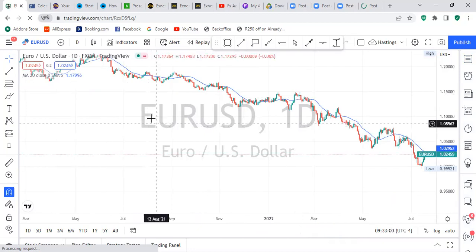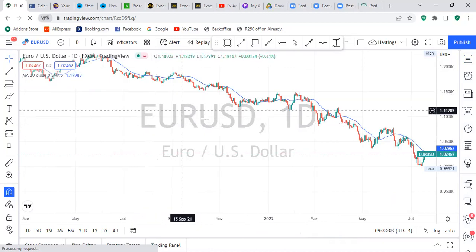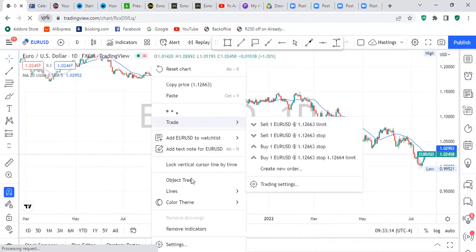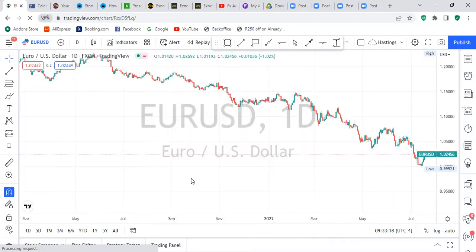Let me remove my indicators that I had put previously. So the next step that I will show you is the time frame that we have. Now you know how to add all your pairs, right? You can type in any pair that you want and add it there on the watch list, and you can simply go there and click it and it will come on your dashboard.